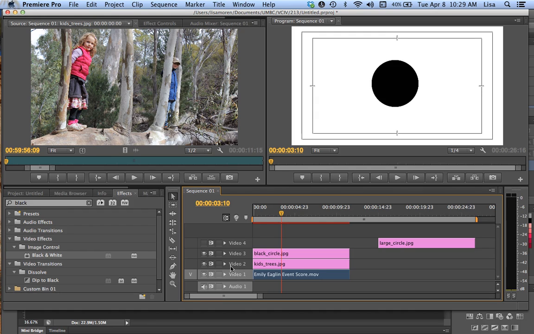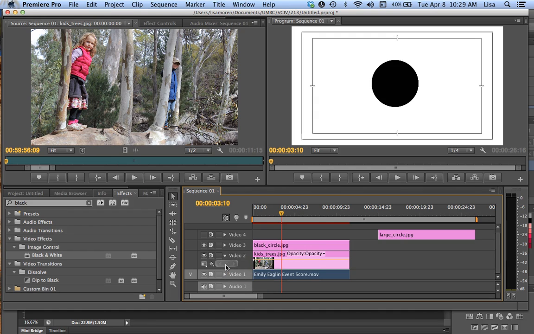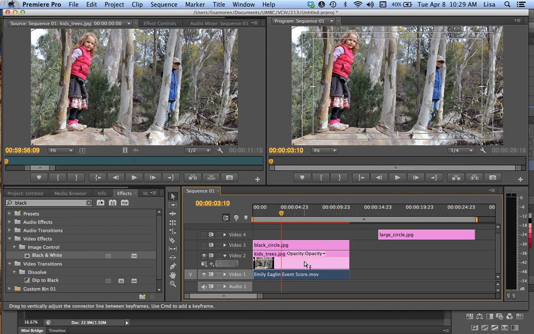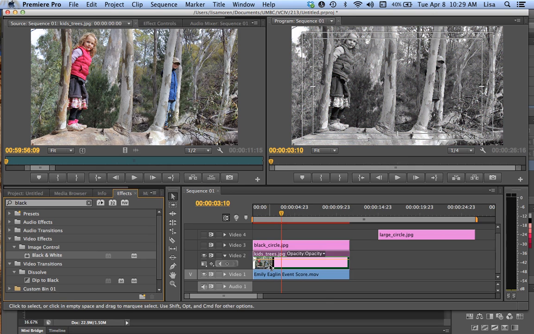Okay, so you already know some things about transparency and layers because you've done them with transitions. Something when we're working with layers, it's really helpful to simplify the imagery. So I'm just going to go ahead and find a black and white filter. I just typed black in here, and a black and white filter under image control came up, and I just changed my photograph to black and white.